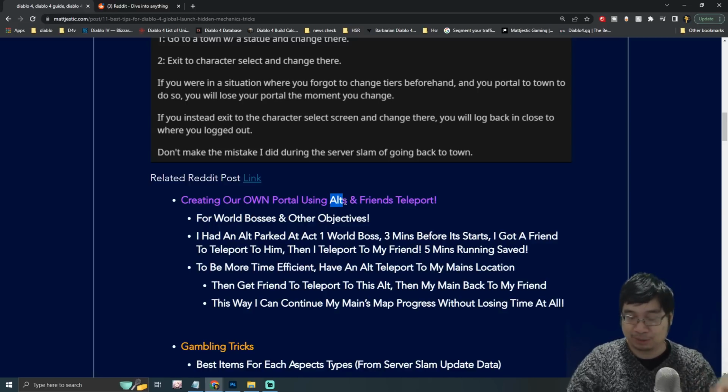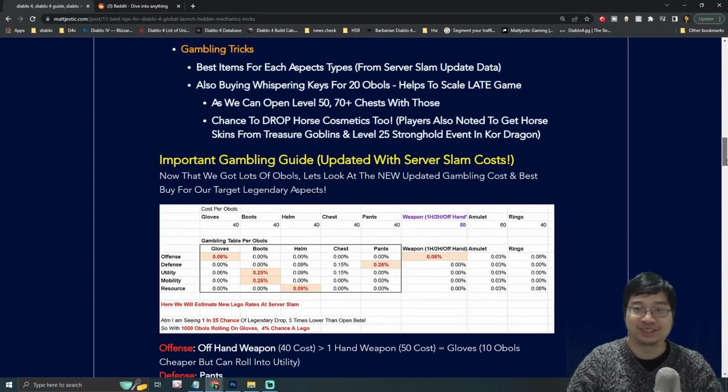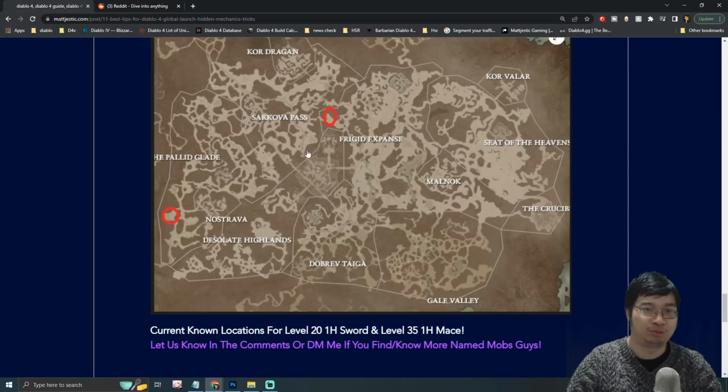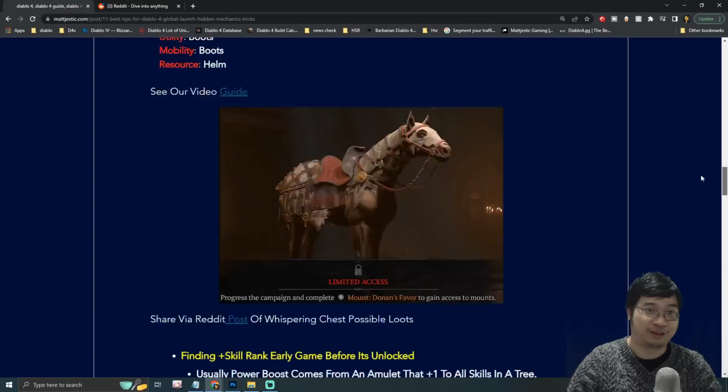Because we can create up to 10 alt accounts, I was able to create a few alt accounts because I had the spare time. And I left one of my alt accounts at the world boss location. So if we come back to the map over here, you know that the world boss over here is at the Crucible. And to run over there, you have to portal here or portal there. It takes a while to run there, at least like 3 to 5 minutes.